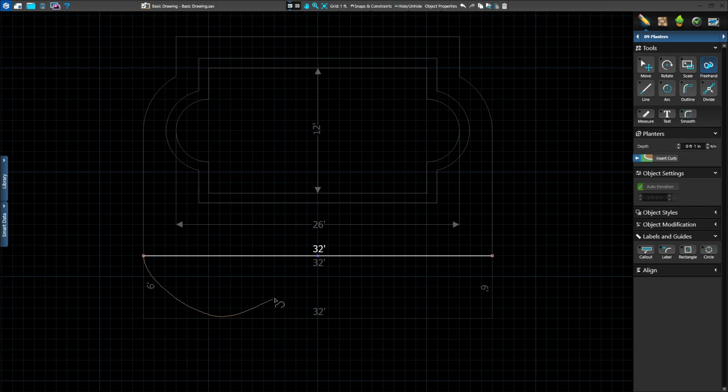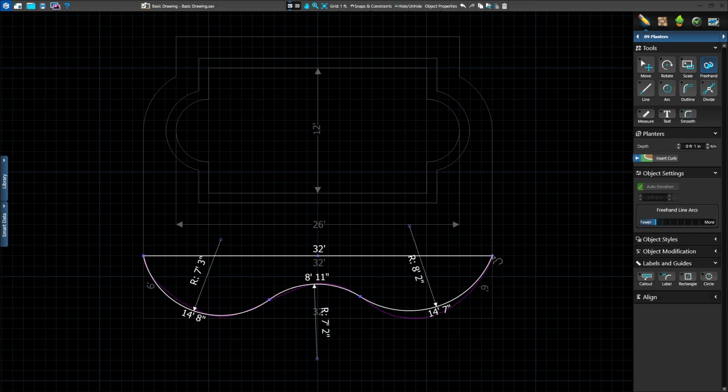We'll start by left-clicking on the end point to the left. Then draw down and to the right, within the confines of our rectangle guide, and end the shape in the bottom right of the hardscape. We'll see 2 lines created from our Freehand tool, a white line and a purple line. The purple line shows us precisely what we drew with the Freehand tool, and the white line is how the software auto-corrected the arcs and lines.